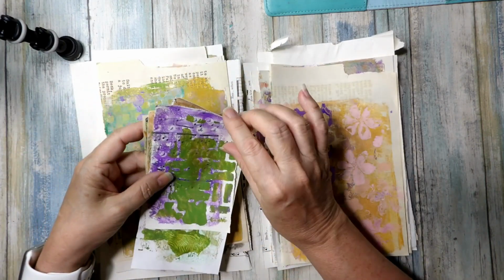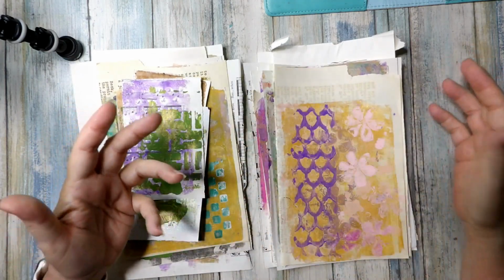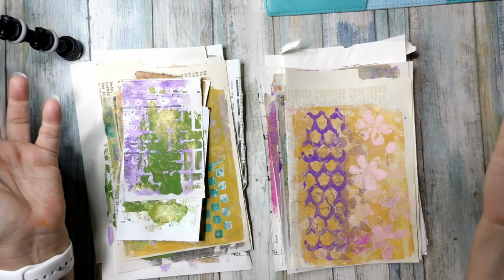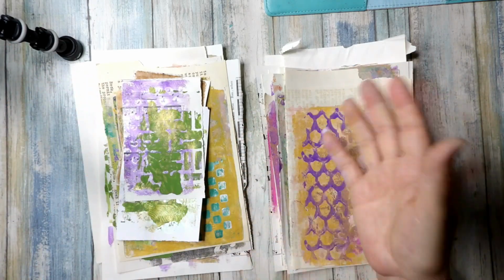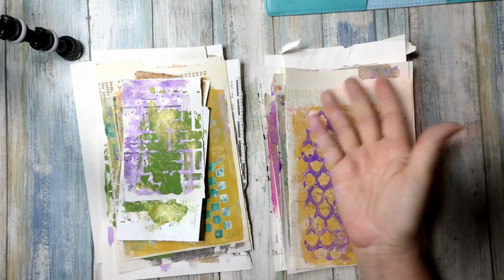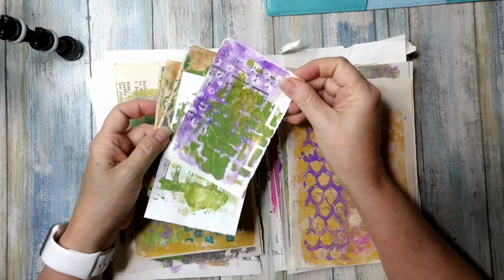The little ones here, this is my practice paper. Usually when I don't do it for a week or a couple of weeks, I'm rusty again. So I have to practice because the way you set up and layer your acrylic paints on the plate is how the design is gonna come about. So anyway, I did a little bit of practice. And I'm gonna keep this because I'm gonna use them.